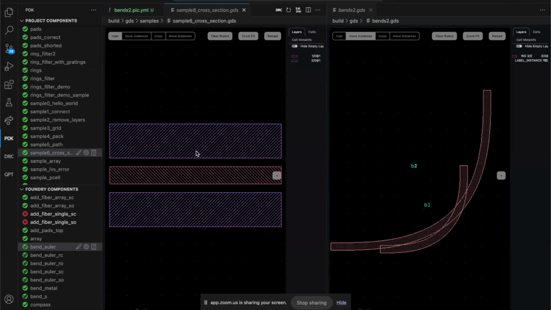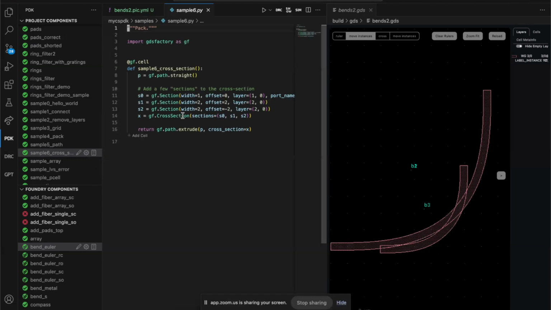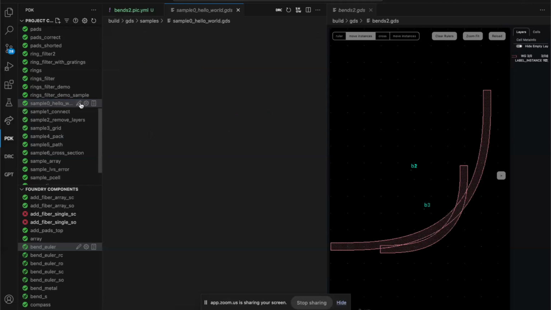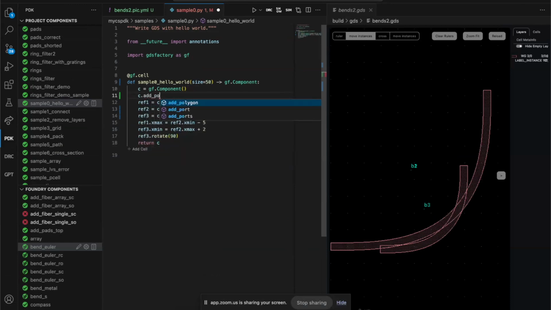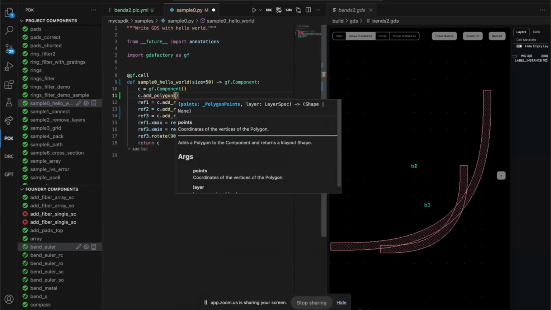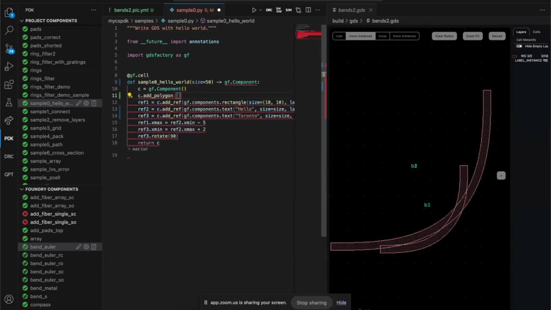This will show you how to define a custom cross section with different layers and different extrusions, or you could define just a polygon. It could be just like hello world, but we could add a polygon, for example, and then you can choose the polygon points that you want. For example, here you can see what automatically completes.